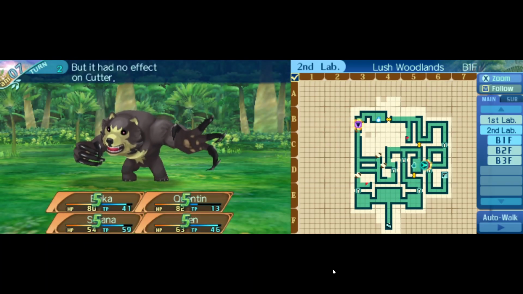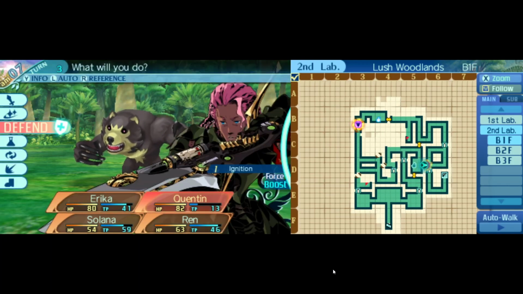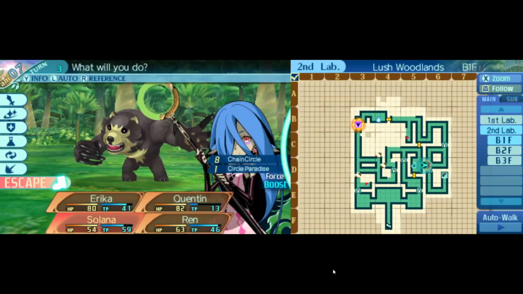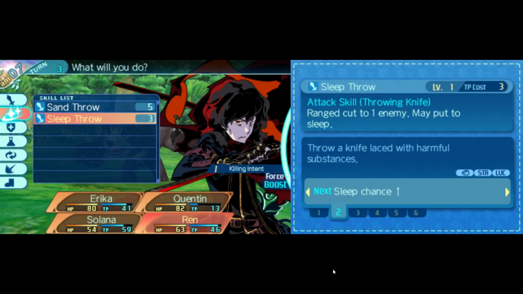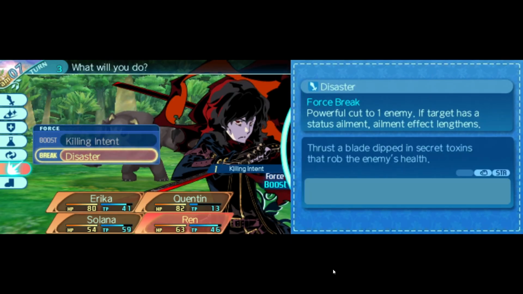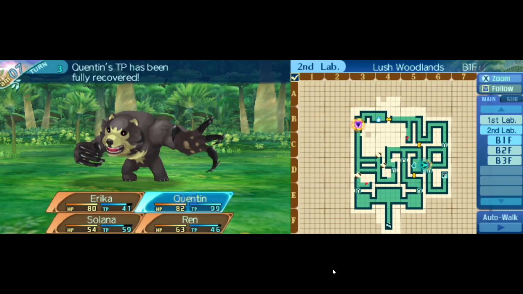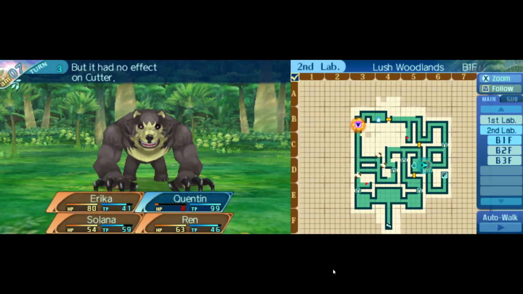Now, he does have the attack debuff. Oh wait, you can use Full Charge, that's pretty useful. I want to converse with you. Yeah, I think this is okay. Yeah, you better defend. Oh, 20.